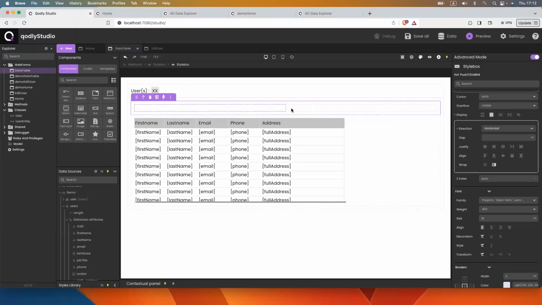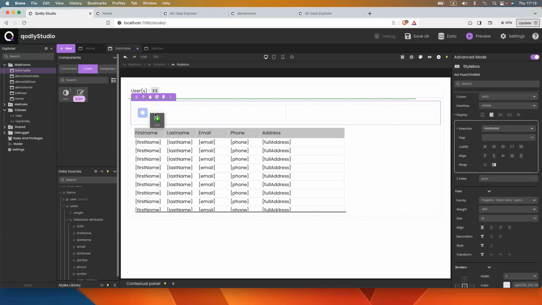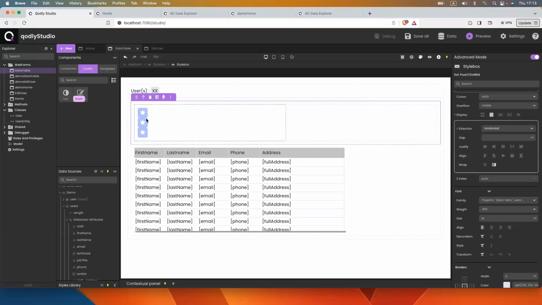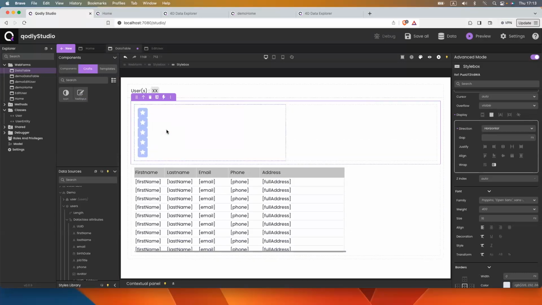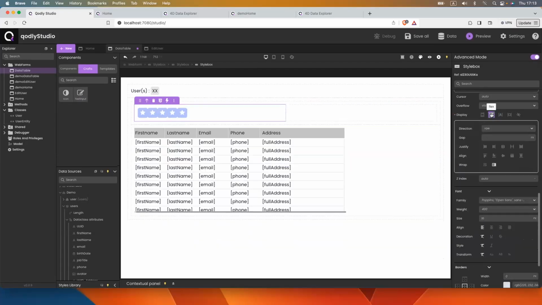And now I can add my icons here. So for this one, I had already created some custom components. So for the icons, I can just drag and drop it here. So I need 5 for the 5 standard actions that I will create. So you will notice that the display is not good. So I need to change it. So for now, let's add a gap, it starts looking good.